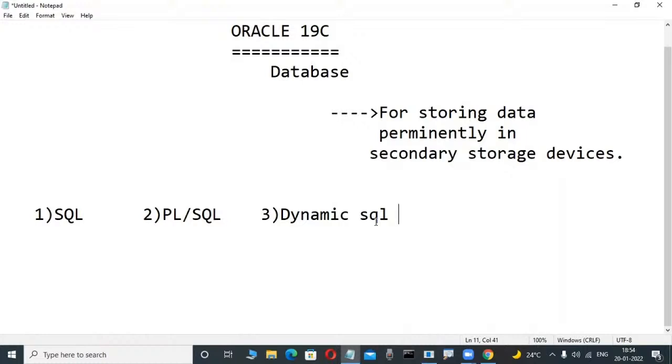SQL is a common one, but syntaxes are different and functions are different. Already I'm telling you. For a DevOps engineer, a little bit of SQL is needed, not more SQL. But here we are learning about a pure database, so we are giving so much knowledge. Based on your requirement, you have to take that knowledge.